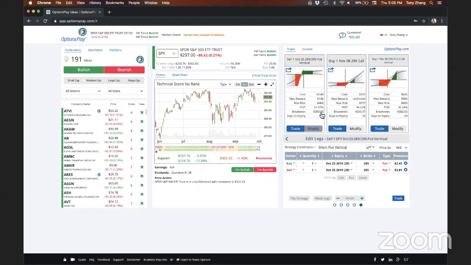So that's just a quick example of the different ways that you can utilize Options Play to analyze an underlying stock, and then make sure that you are utilizing the different strategies to set up a strategy that makes sense for the outlook that you have on an underlying stock. And remember, you want to ask yourself, do I have a strong magnitude outlook on the underlying stock in addition to my directional view, to help you decide whether you're deploying your capital as efficiently as possible using options.